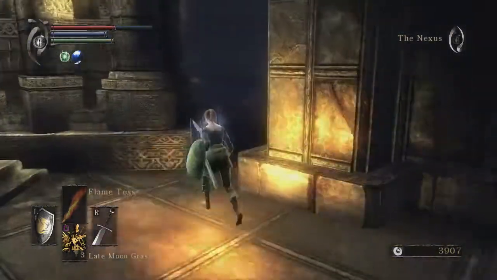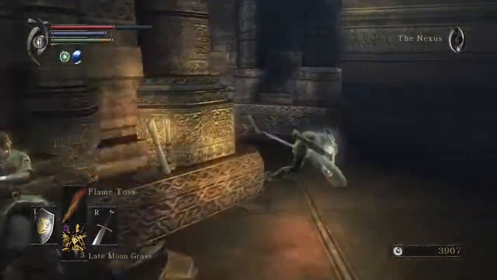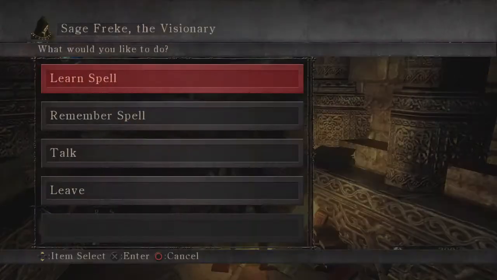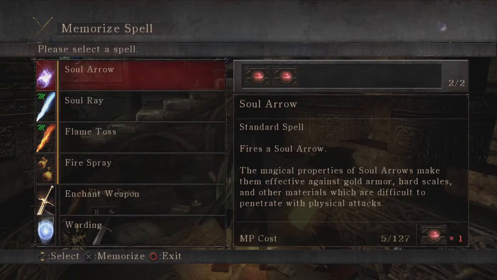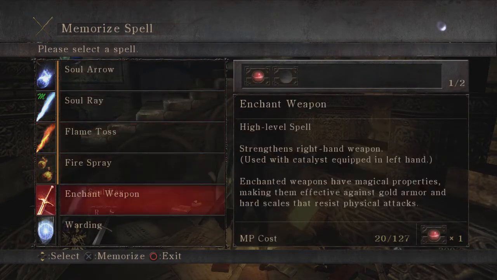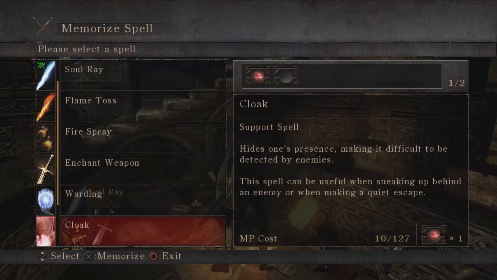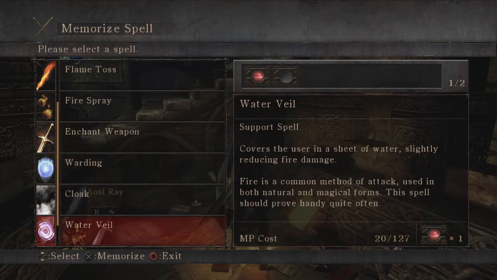Before we go to world 2-2, we're going to need some spells. Actually, I could have gone to him, but I'll just go search for it. We want to remember a couple of these. Flame Toss will take off, and we want... Ooh, Warding's really nice. Okay. I wish I had another... What we want is Water Veil.